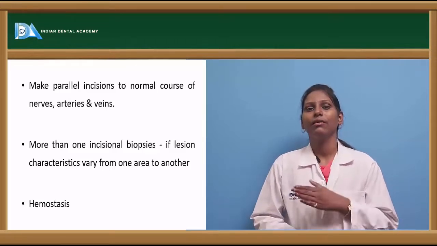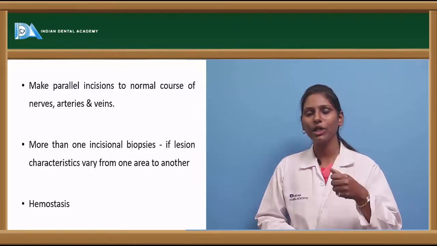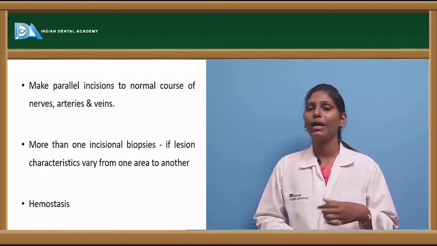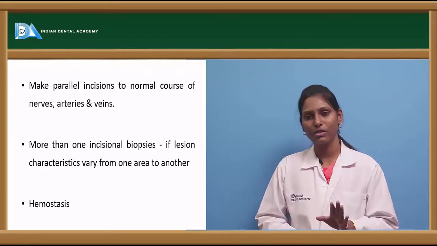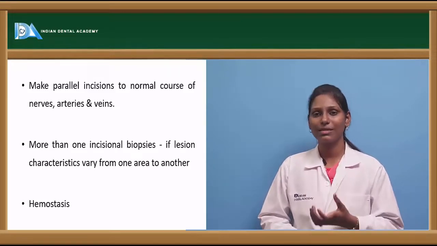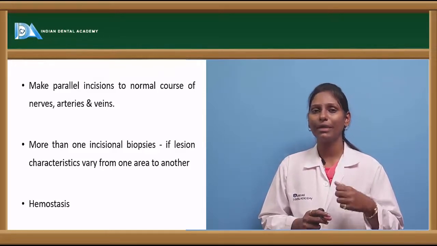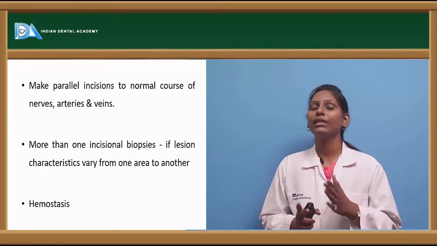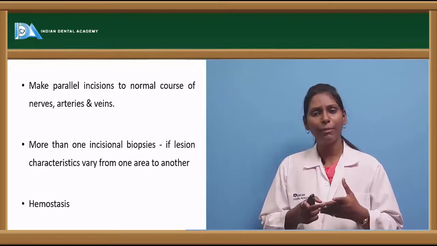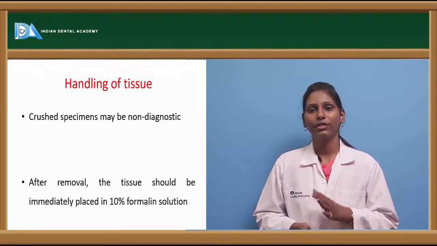And hemostasis, control of bleeding, is very important in case of these biopsies. Most commonly, adequate pressure after the biopsy has been taken and the specimen has been removed is enough. Otherwise, we will go ahead with a suturing technique. Most of the time the bleeding is controlled there. If at all the bleeding is still not controlled, go ahead with local hemostatic procedures or local styptics like Oxycel or Surgicel. And if the bleeding is from the bone, then place bone wax to control bleeding from the bone. And if you think that the bleeding is from the gingiva and you are not able to control it, then go ahead with aminocaproic acid, and also you can go ahead with tranexamic acid etc. to get hemostasis in that particular condition.